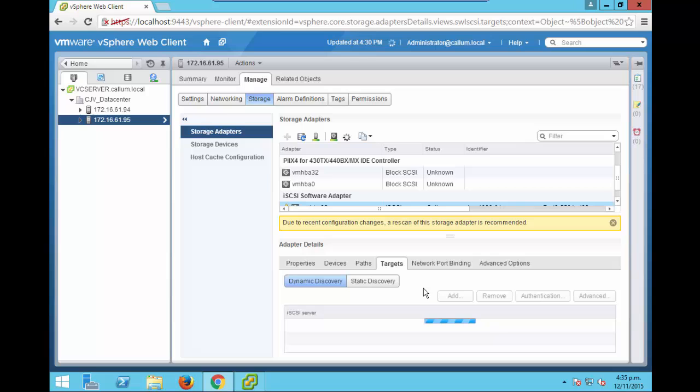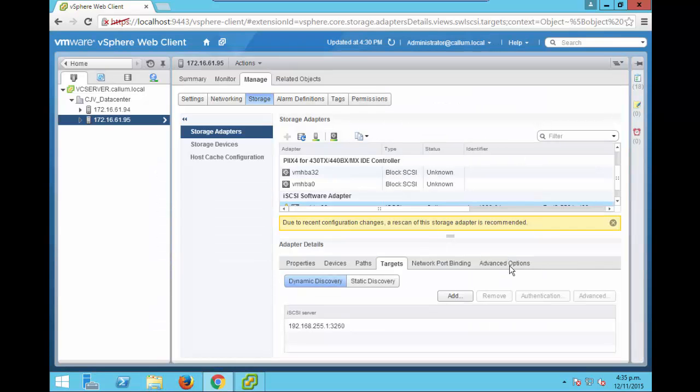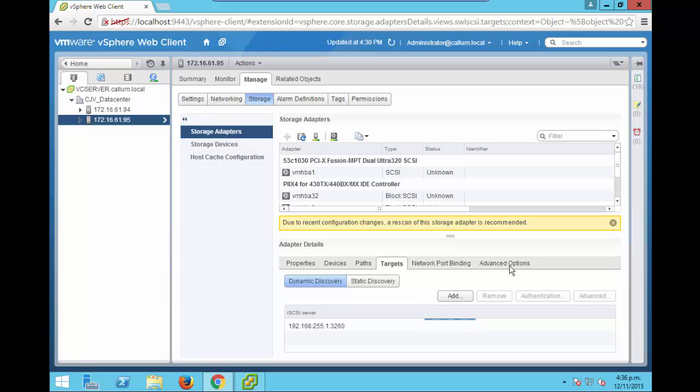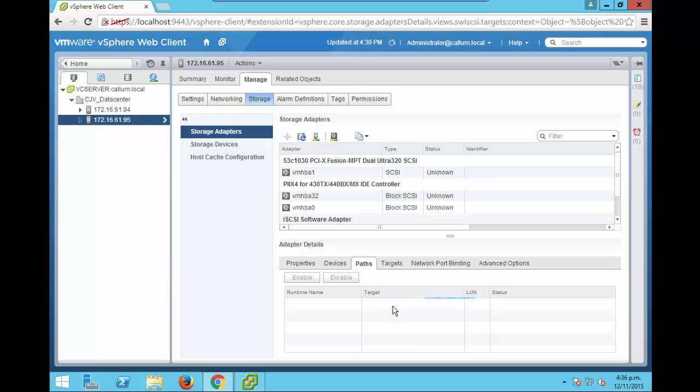Once it's done, we should see the IP address and port of our storage appliance down under the iSCSI server. And because we've made changes, this is what this flag is alerting us to. We need to rescan all the storage adapters and devices. To do this, we click the icon three in from the left below storage adapters, and then click OK. This will now refresh, which can take some time. Once it is done refreshing, we can get rid of that flag now and head to Paths. Under this tab, you should now see your storage adapter, and specifically the LUN you've created.